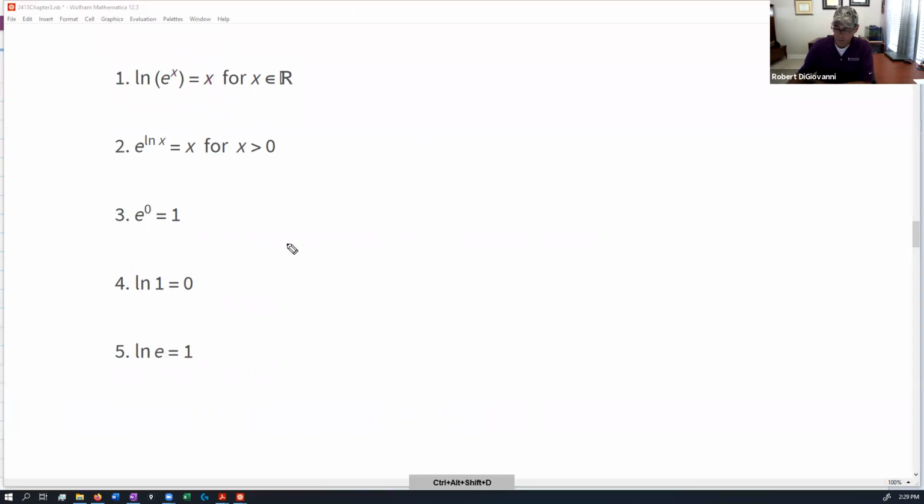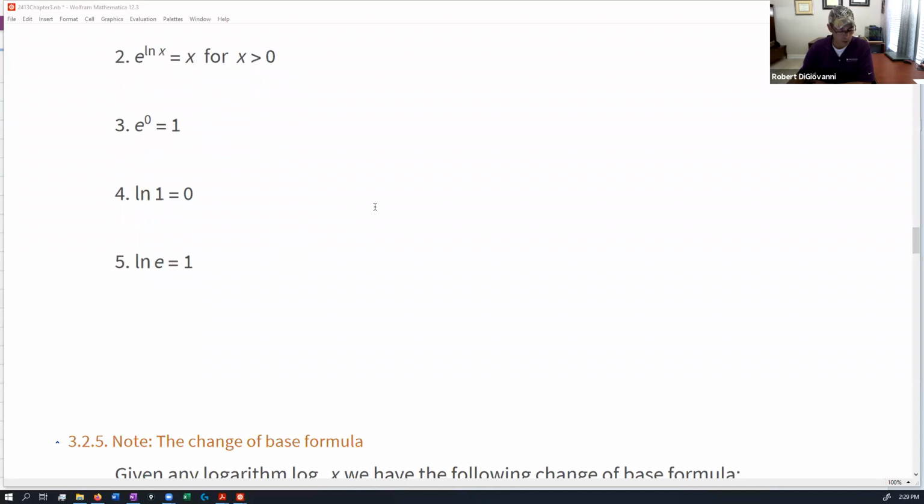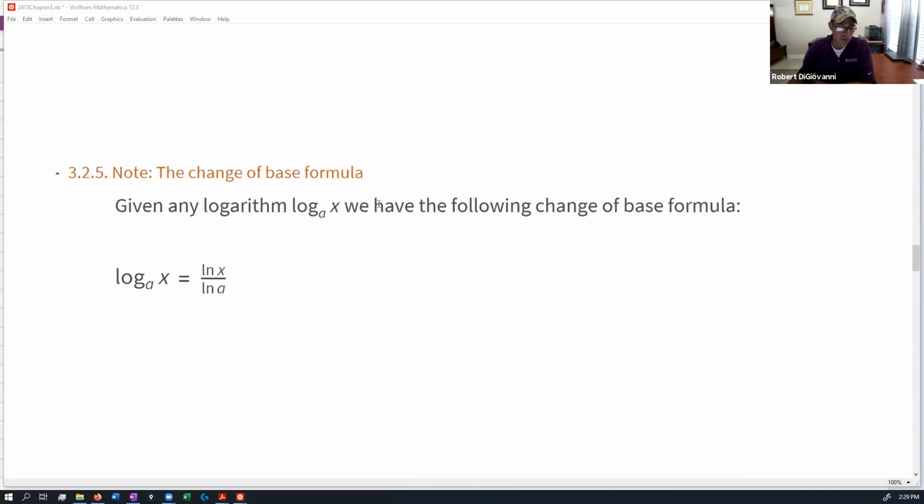All right, we keep going. This is all review. There was a very important formula in college algebra called the change of base formula. If you look at a calculator, most only have a natural log key. Some of them have a log and a natural log key. You really can survive with just one, and the reason is this formula right here. If you want to figure out the log of anything, any base, as long as you have a natural log key on your calculator, you can figure out what it is.